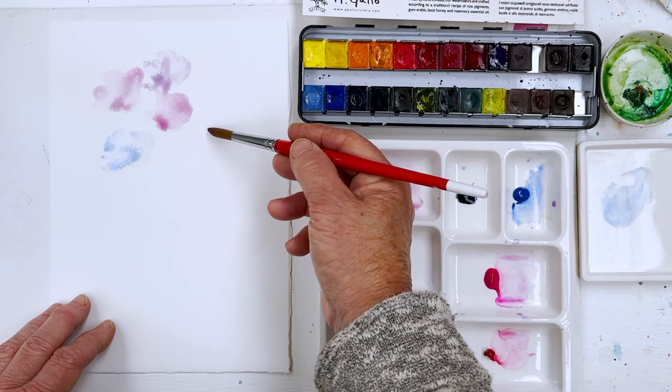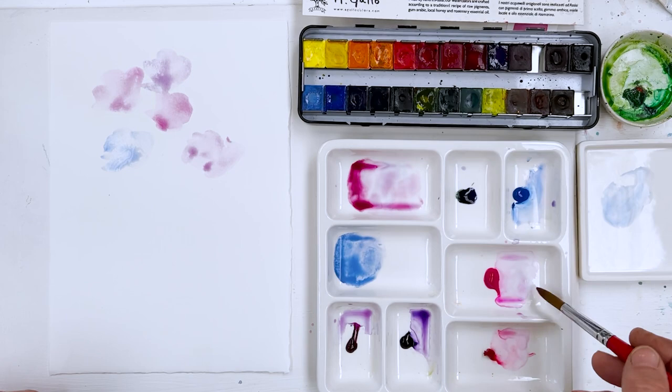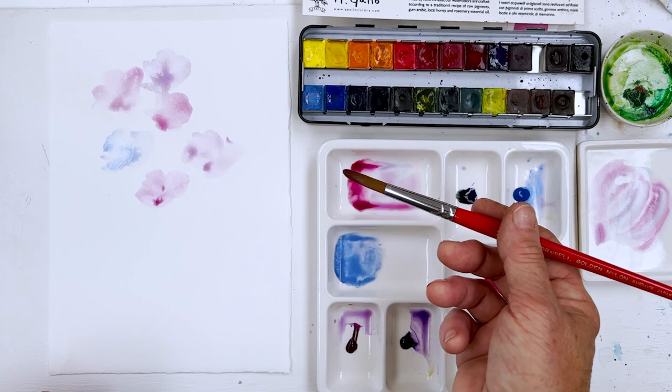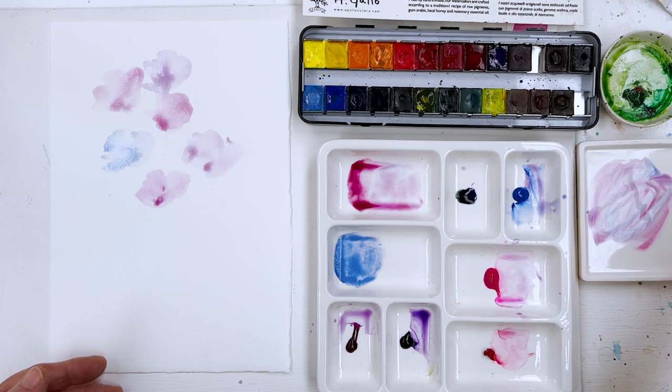This could be a very, very quick painting. It depends how much time you want to spend on each individual flower, I suppose. But I thought probably I would do one layer and then come in and do another layer of petals on top. Sorry about the rattling there.